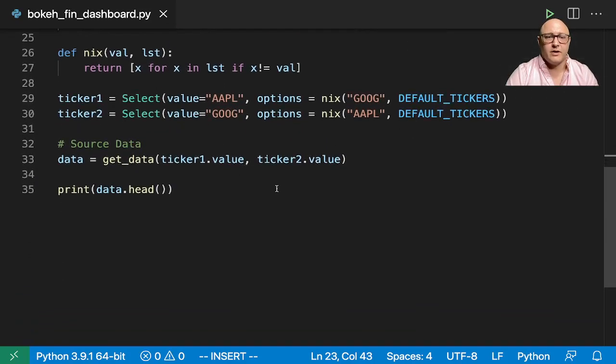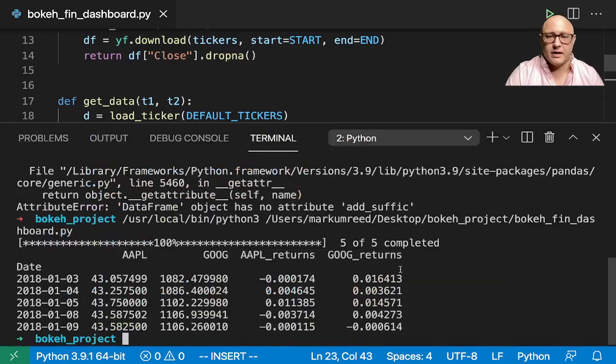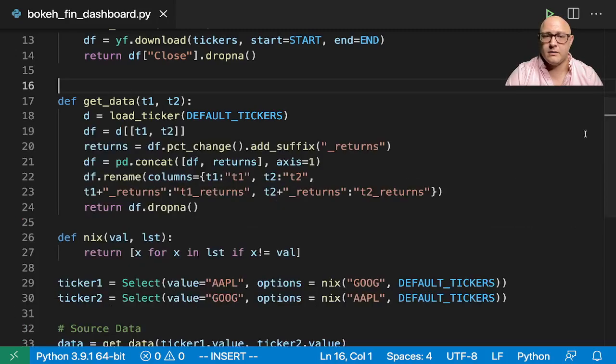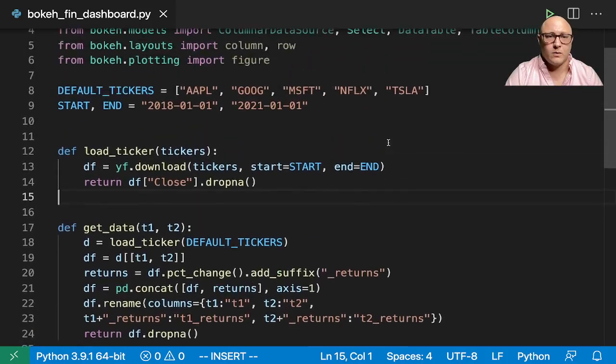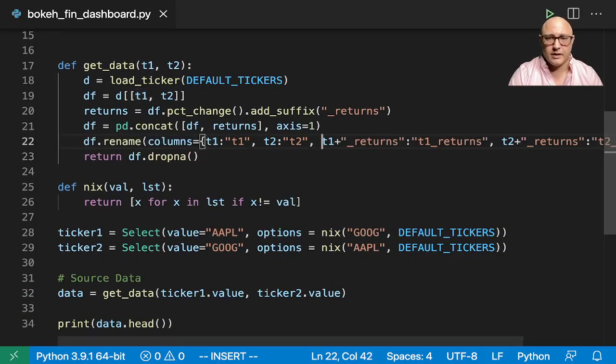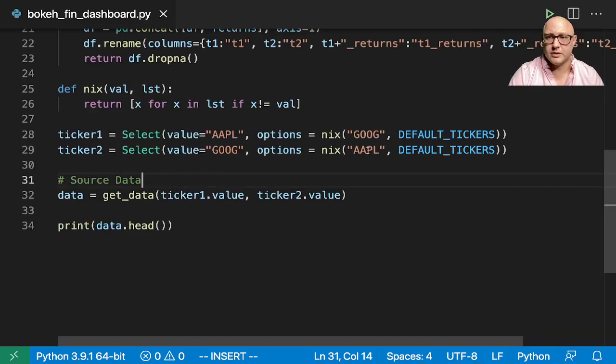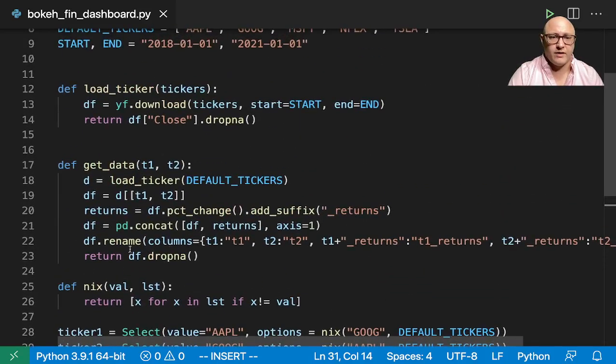So our get data value 1, value 2, for some reason, let's take a look again. Here, it did not actually rename these as we wanted it to. So let's check and see why that didn't happen. So maybe it didn't like that. Okay, so now let's go on and try that one more time. Still didn't go through, so then let's go through and double check that we have everything in here.